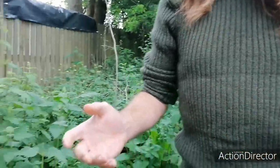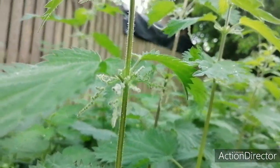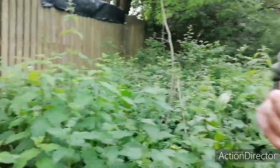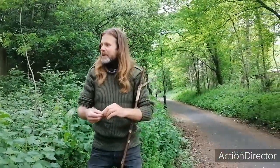I've been out on forages with groups of kids, and the kids have been getting a bit tired towards the end of the forage, and you show them that, and they all have fun. The next minute they're all off again, like a little boost that they've all had. So nettle tips are the thing to get at the beginning of spring when they're little. You can just pick the whole thing, but for a bit later on like this.